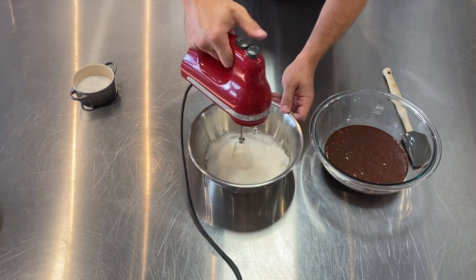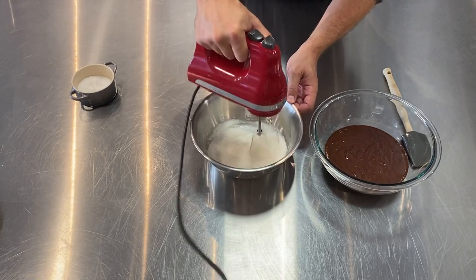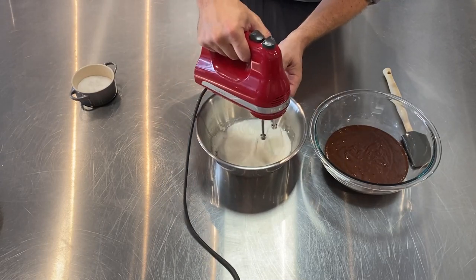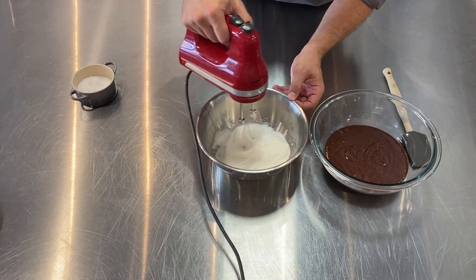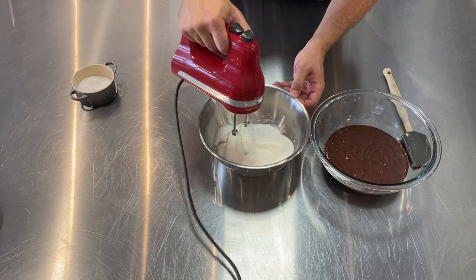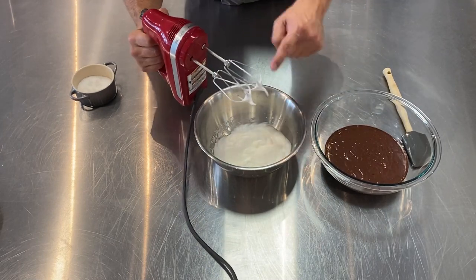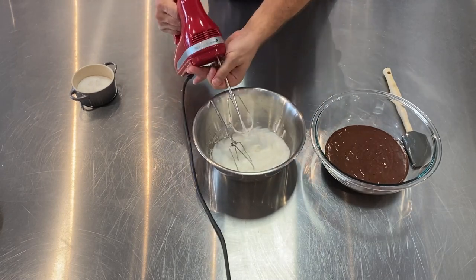You want it to be very opaque white. Now the waves, again, start being thicker, and they stay. So I'm starting to think, you know what? I've reached a good stage. Let's see what's happening. You see those nice stiff peaks, how they stay straight? All right, so we're good.